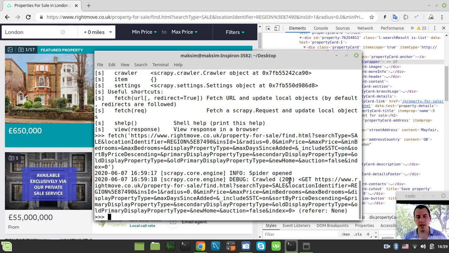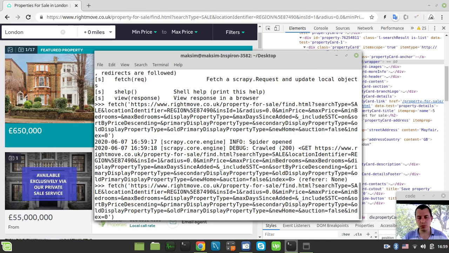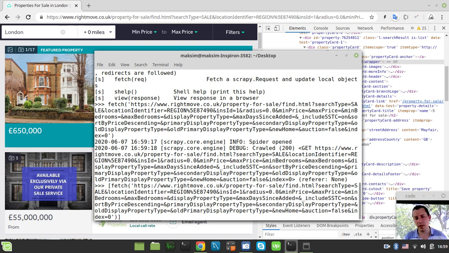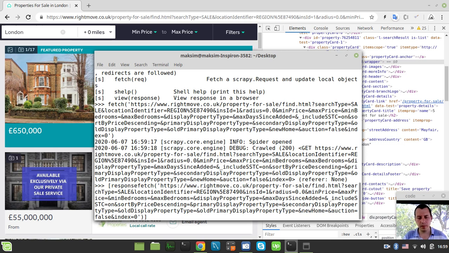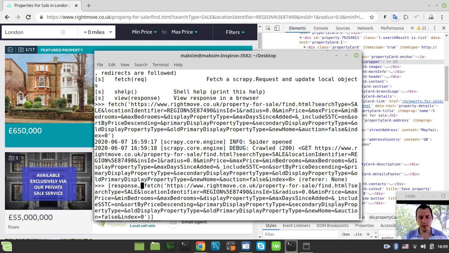Perfect. Now you might wonder whether we need another line to reference the response, but that's not the case. We do literally the same, but if I enclose the entire line within square brackets, we're creating a Python list, and I can reference the response object right in here, with the fetch method as the second part.